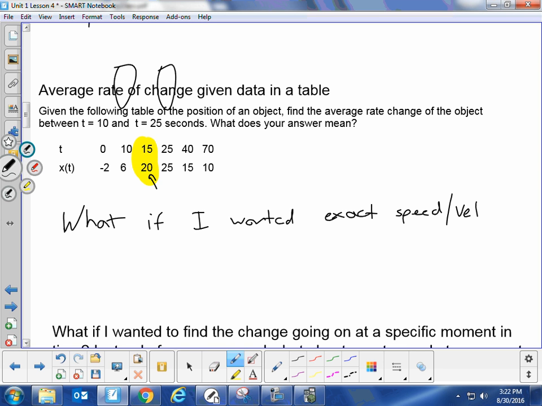I want to know exactly how fast I'm traveling at the 15th second. So all of a sudden, I take a cool selfie of my speedometer, which I'm sure is done when you guys are speeding. Take a quick little snapshot, and boom, at that moment, at the 15th second of me drag racing, I take a picture, and it shows me a speed, okay? How can I find that speed if all I'm given is my position? What do you think, Mr. Quigley?